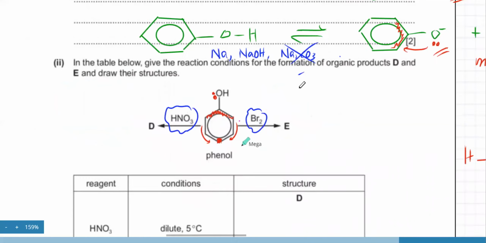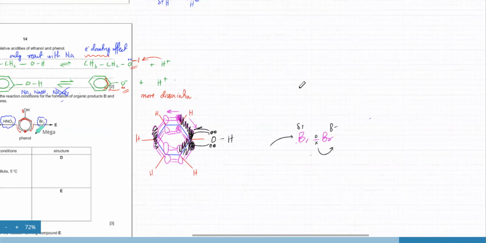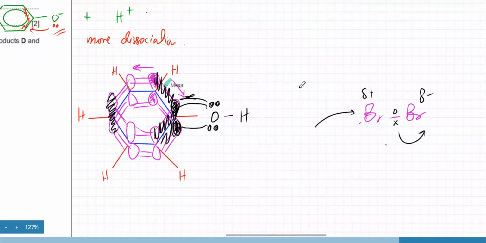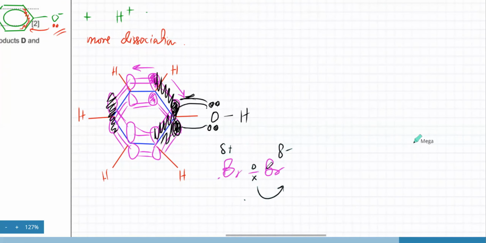So now when the bromine molecule approaches this, you don't need a catalyst. The reason you don't need a catalyst is because the electron density is significantly higher. And the polarization in this case is going to be much greater. If the bromine molecule approaches, the electrons in bromine are going to be repelled by the higher electron density, because these extra lone pairs are also overlapping with the electron cloud, which increases the electron density over here. And the bromine molecule would then need no help. The heterolytic fission would happen on its own. There is no need for a catalyst on the other side to pull the bromine. All the repulsion can happen from this side. The electrons can be repelled by the electrons over here, and a reaction can then happen.